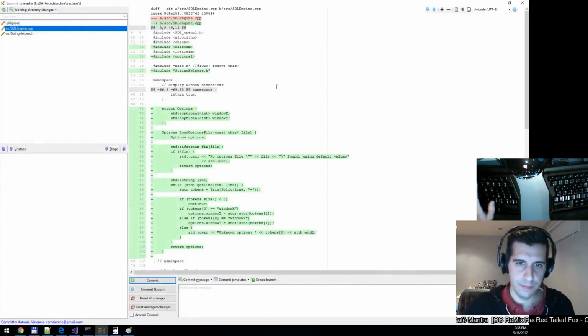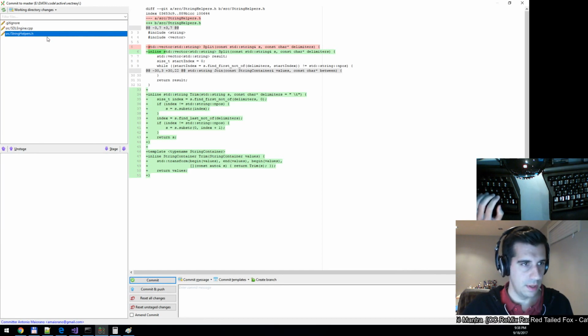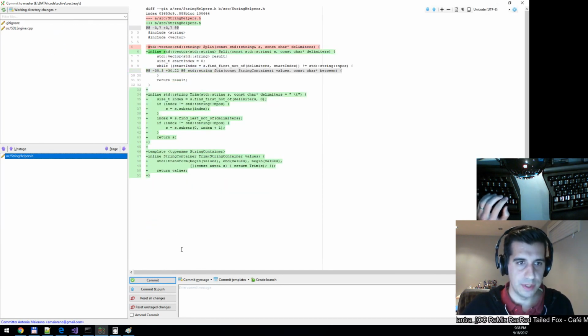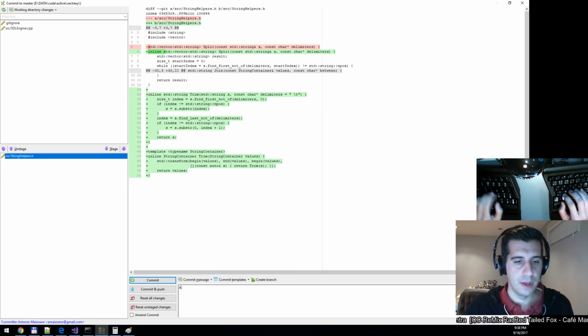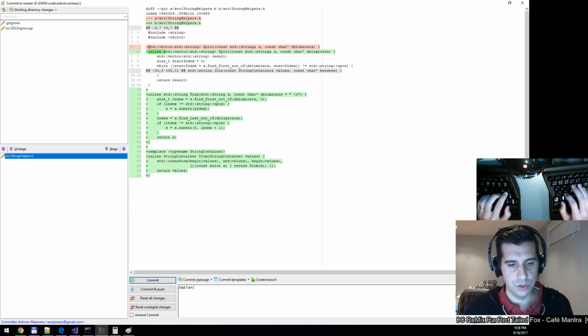Okay. This here, string helpers, add trim string helper.